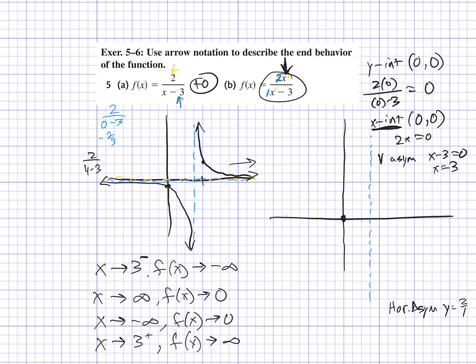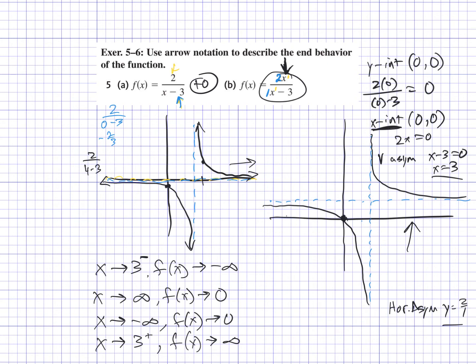Vertical is x equals, and horizontal is y equals. So these are lines, x equals and y equals 2. So let's put a horizontal asymptote at y equals 2. So since I know this point is down here, we are assuming at the moment that this is going to look like this. And since there are no x-intercepts to the right of x equals 3, then we can assume that the line is above that horizontal asymptote.